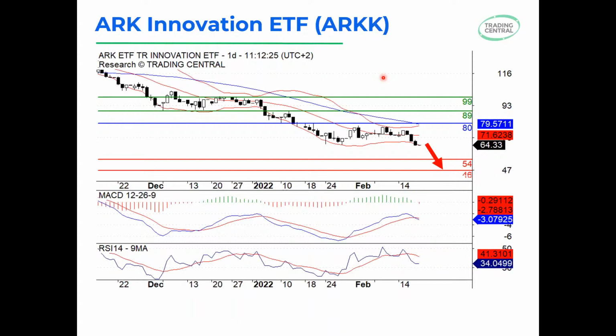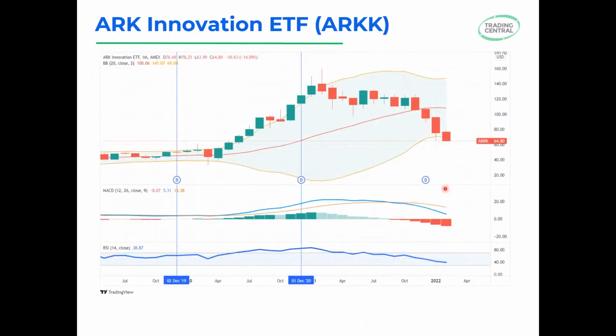As you can see, not good. Okay, MACD, and you can see the RSI for a long time has not got back to the neutral value of 50. For RSI, the neutral value is 50. We have not seen the RSI recover that value. Okay, same, we could not be bullish at the moment. For ARK, I want to show you some more.